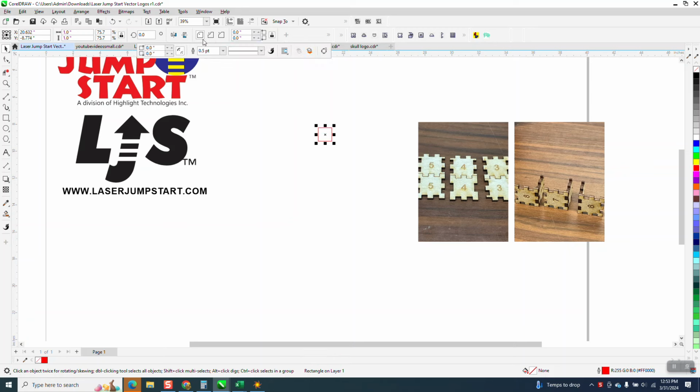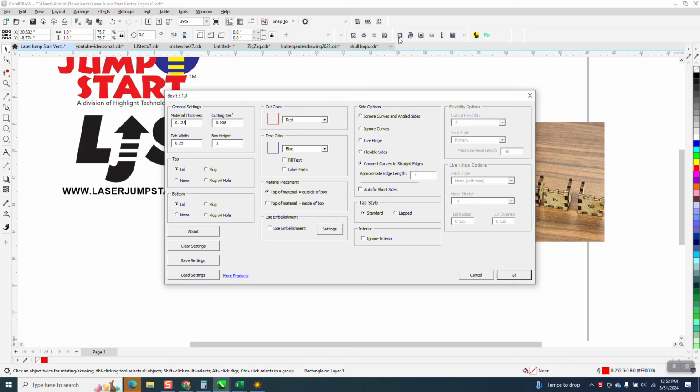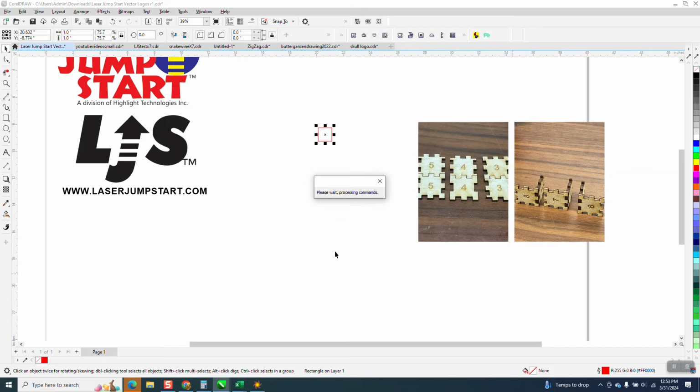I've lost some parts because I've got so much stuff up here. But then just go to Boxit. And right here, you can see I set the kerf for 0.008. The default is 0.004. So I'm going to draw that box at 0.004.